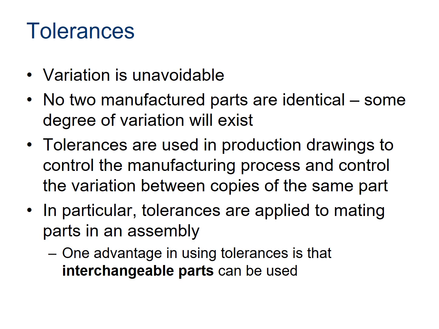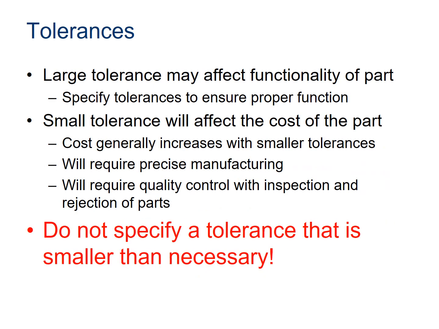Anybody that makes a product that consists of more than one part had to consider tolerances. Even your smartphone, as you look at all the parts that go together with that, you had to figure out, okay, what's acceptable variation with these parts that go together. And one advantage of using tolerances is that you can use interchangeable parts.